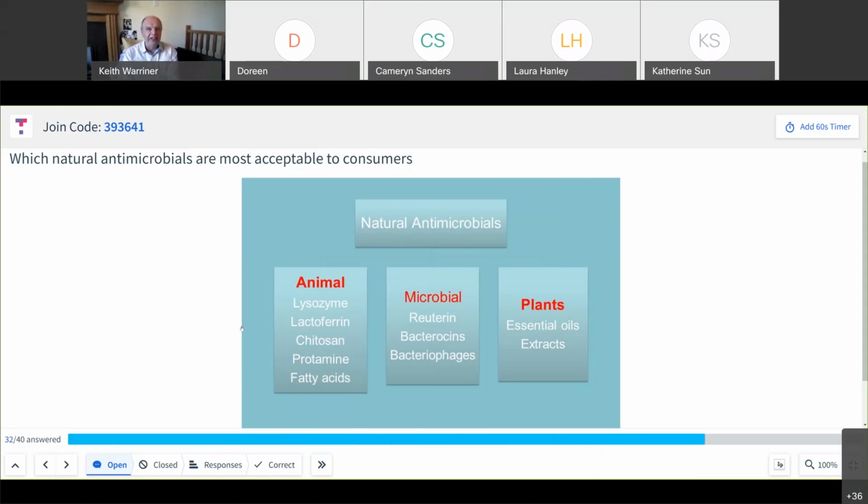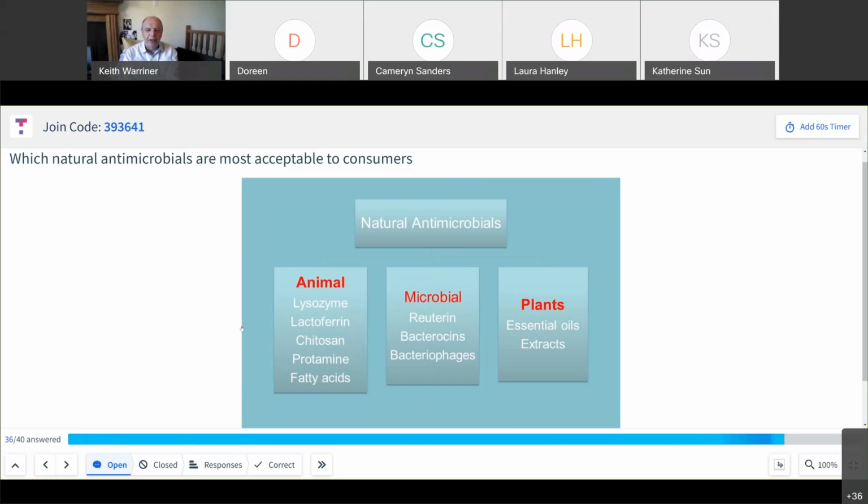But now it's in such demand. I think I heard that actually it's more valuable than the seafood itself. Chitosan's a cationic polymer like protamine. So protamine is similar. It's these cationic polymers that disrupt the membrane. And then fatty acids, there's a few of them that disrupt metabolism, all kinds of things.